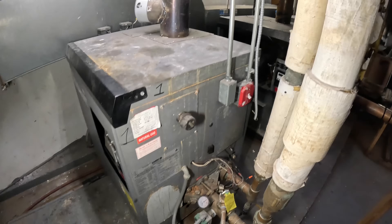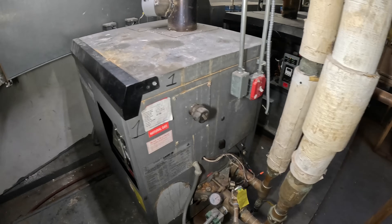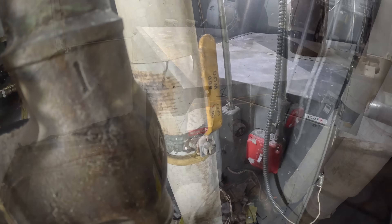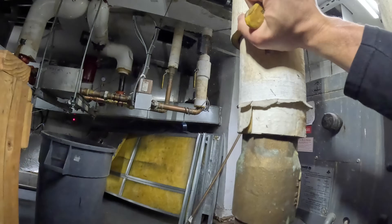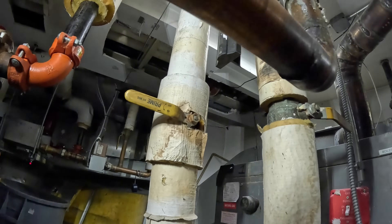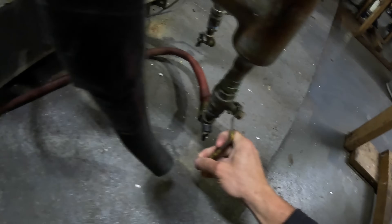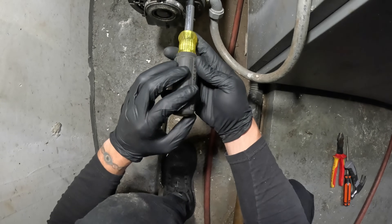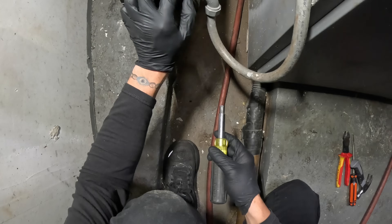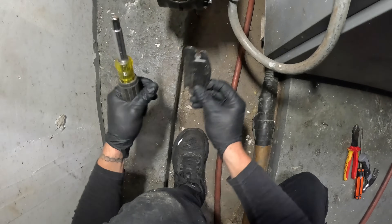These two boilers are tied in together, so we're gonna need to cut off the water. We got two pipes here — let's cut the water off. We had a hose down here, so these two lines we're gonna drain out. Valve here, valve here — open. We got water leaking out down to the floor drain. Power is off confirmed. Let's take off the electrical here while the system drains out. Doesn't seem like much is draining — might need to push some air through that line.